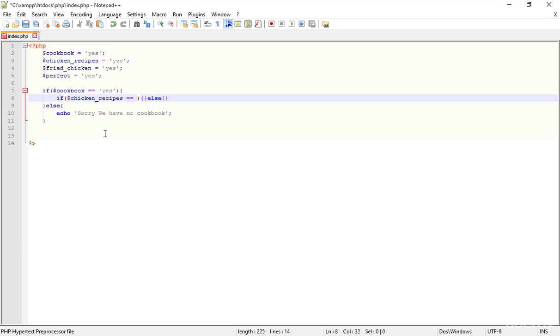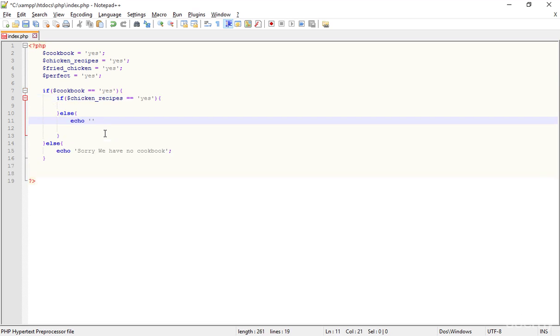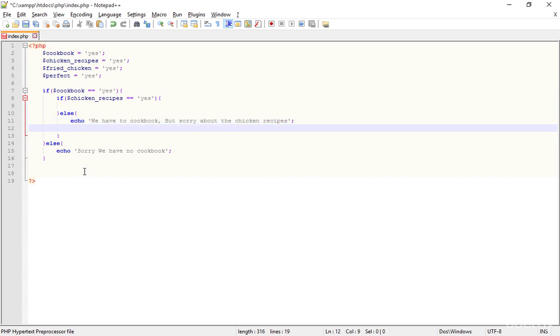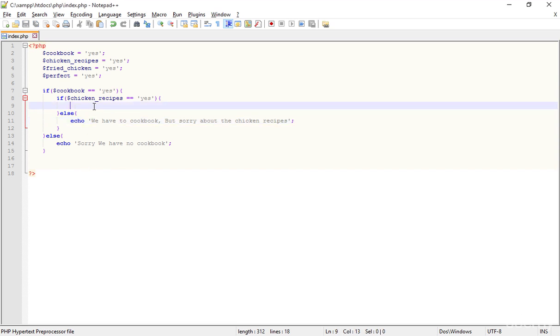If the chicken recipe is yes as well, then this block of code should run, and if not, then this should run. Obviously we are inside the cookbook yes condition, so here I can type, we have the cookbook, but sorry about the chicken recipes. Okay, perfect. And now come here.